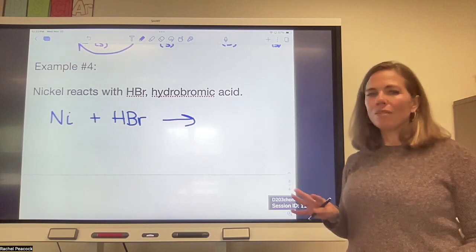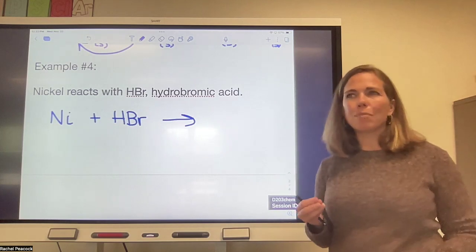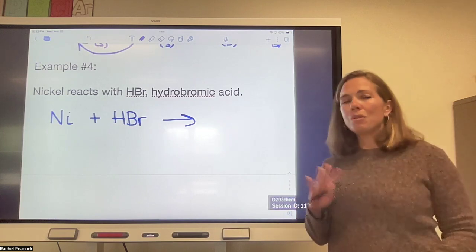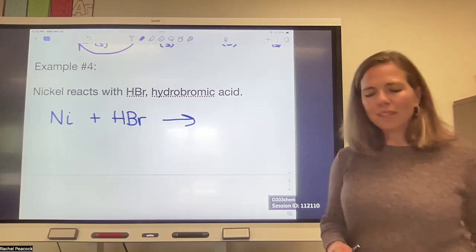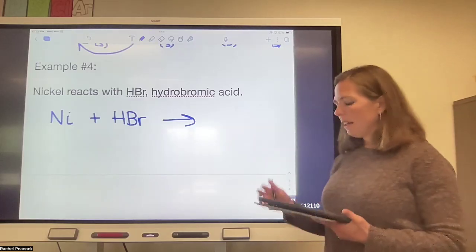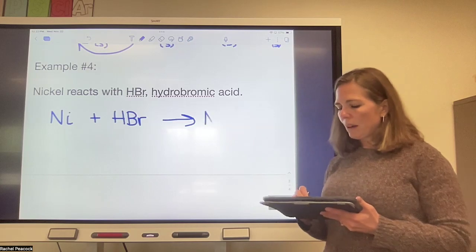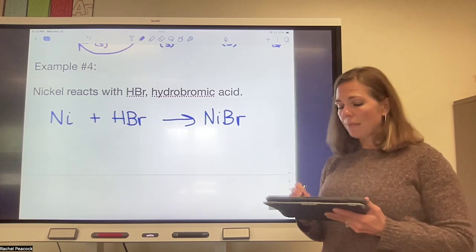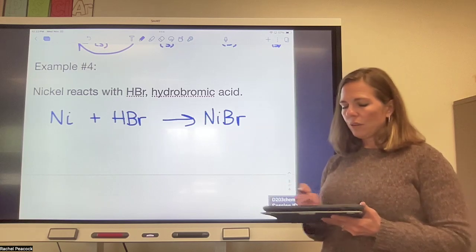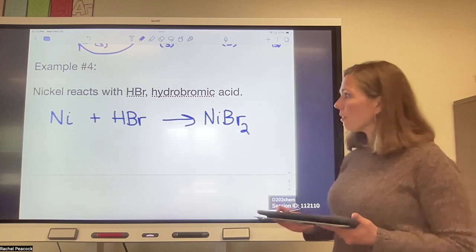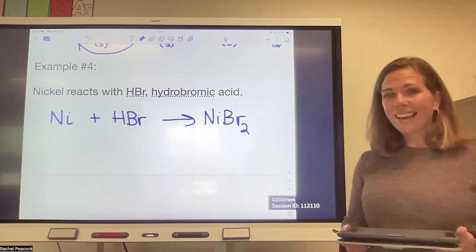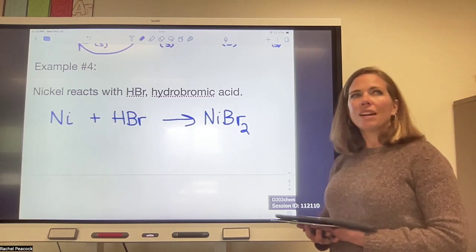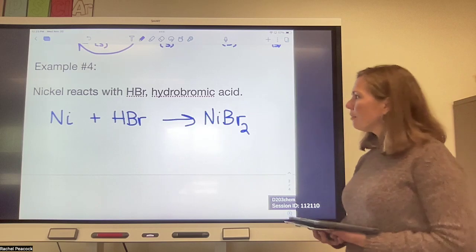Remember, hydrogen's kind of a weird element. So if it's not participating in a reaction exactly the way you expect it to, but you can figure out things from the other elements, trust the other elements. Okay. So nickel is going to combine with bromine. And to be honest, that was my bad because I really should have told you that nickel has a 2+ charge. So I'll help you out here by writing NiBr2 because you wouldn't have been able to figure that out on your own. So I should have given you that information.